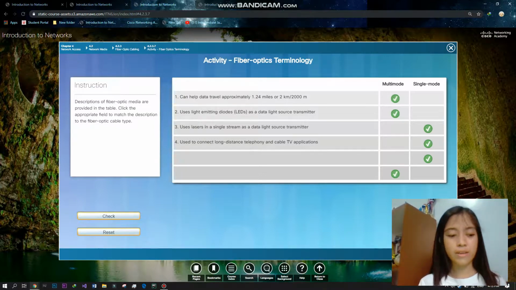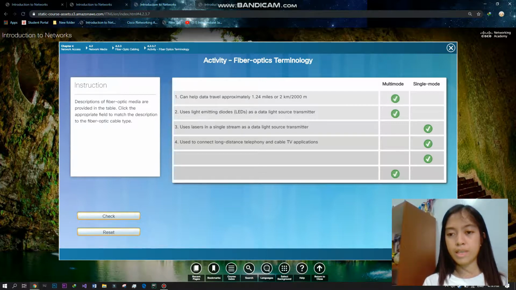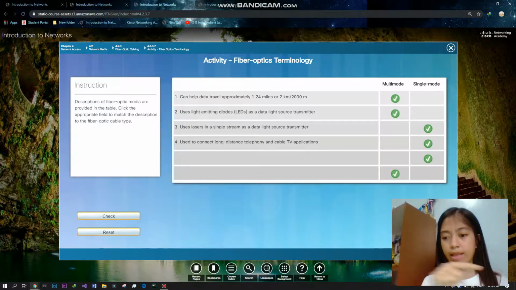So in this activity, I'm going to explain multi-mode and single mode. A single mode is a single straight path for light. If you open NetAcad and search for single mode fiber, you will see a line that is straight.